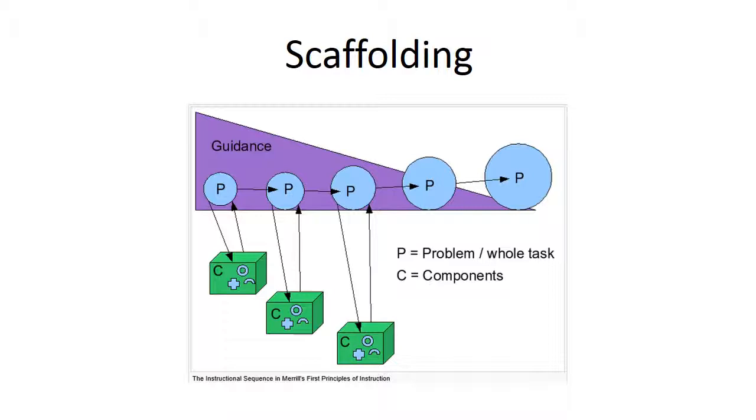Peers also may learn from feedback from the other peers, as in Merrill's first principles. Sharing of information, again, from a knowledgeable other can help move a student on. After a student does master a task, they progress on to the next harder task. And I think you can see that from the size of the P, which would stand for a problem, or in this case, a whole task for Merrill's first principles, and get progressively harder.